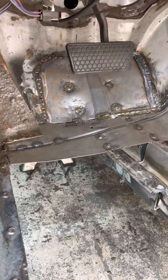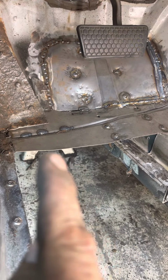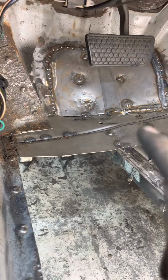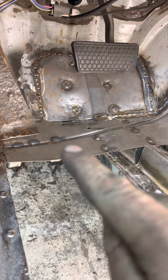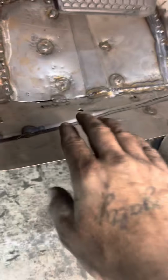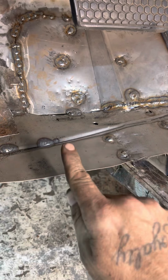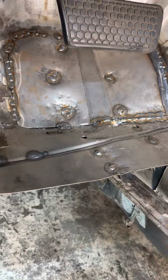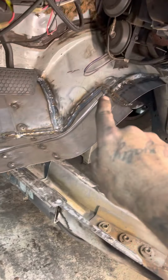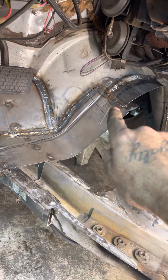So I messed up. I'm still learning the bead roller, and everything that you do on the bead roller, you have to do it in reverse. So I put all of my material in there and I drew my line where I needed to roll the bead and all of that, and I should have rolled it on the other side. So if you can see, it's dirty, but the valley goes down in there and the other one up there comes up. But it's no big deal. I mean, it still gives it the structure, the strength that it needed. Once I got up there, I just beat them into each other and tied that in up there.